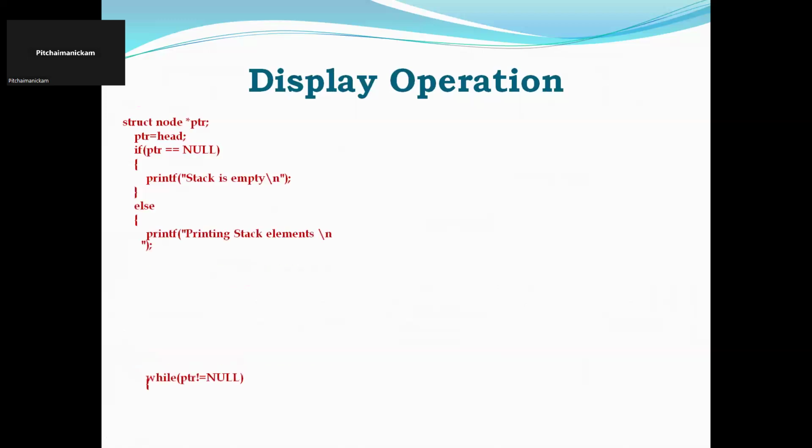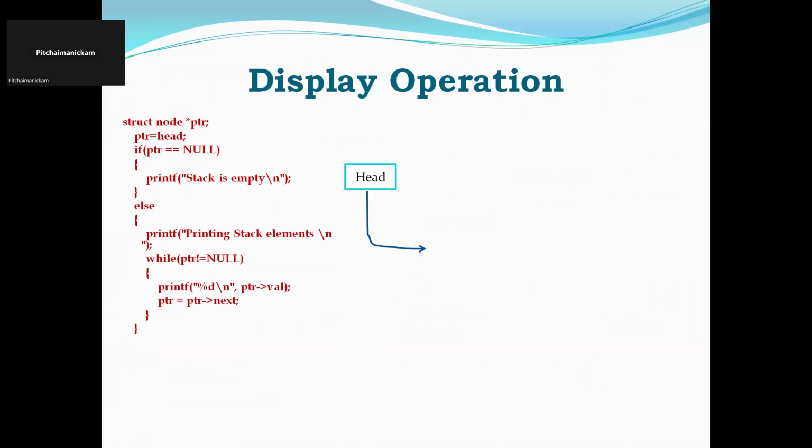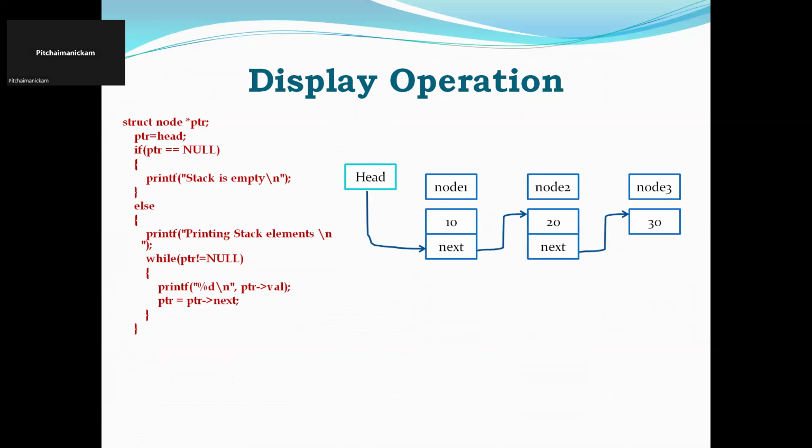Next is the display operation. Display operation means how we are going to display the elements in the stack. This is our idea. First, let us see the example. Suppose three nodes or three elements 10, 20, and 30 are stored in the stack, with head pointing to the first. How are we going to retrieve them?